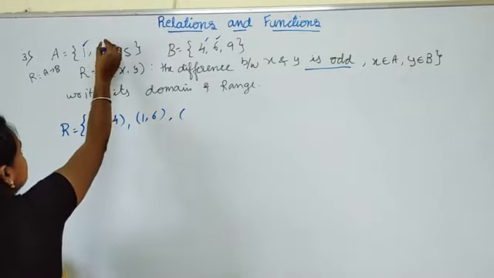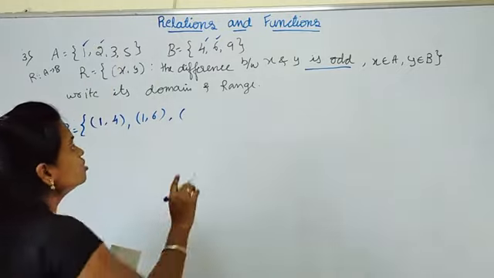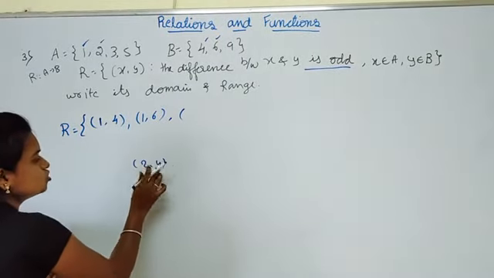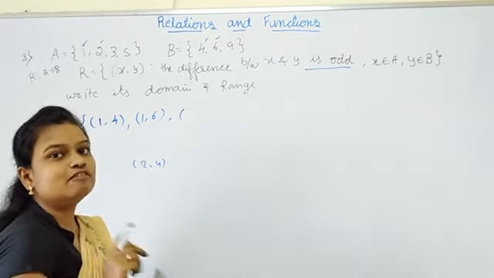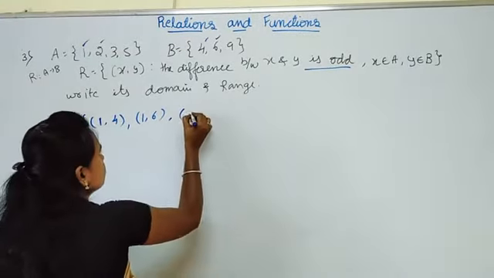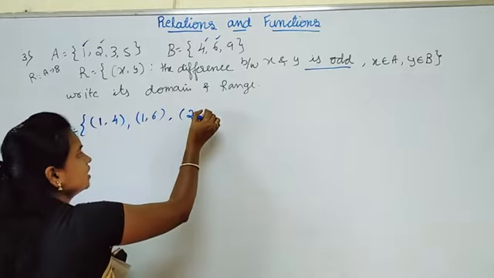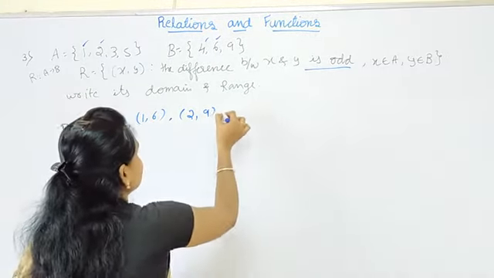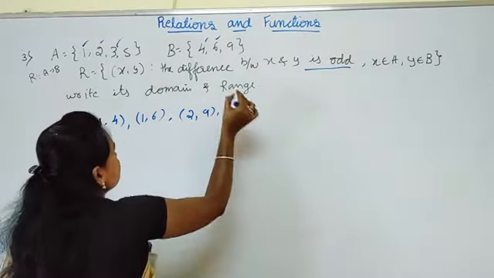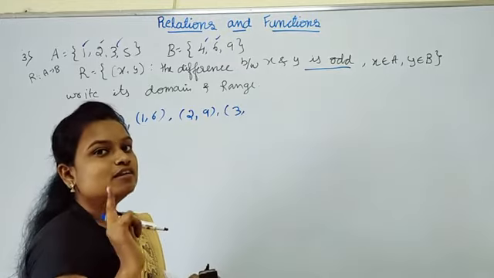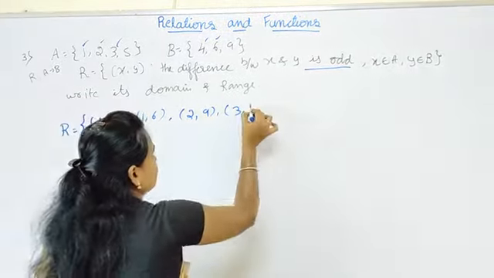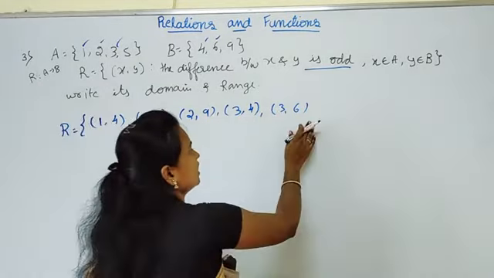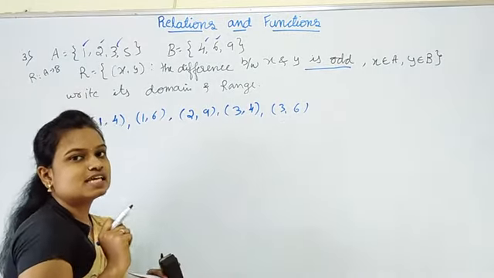If I take 2, since it is an even number, here we have to take an odd number, because if you take (2, 4), 2 minus 4 is 2, we get an even number. Okay, so for 2, for an even number, we have to take an odd number, that is 9. So the difference between 9 and 2 is what? 7. It is an odd number. Similarly, for 3, since it is an odd number, we have to take an even number, that is either (3, 4) or (3, 6). 4 minus 3 is 1, or again 6 minus 3 is 3. Again it is an odd number.